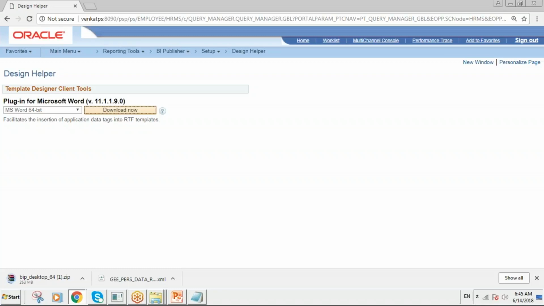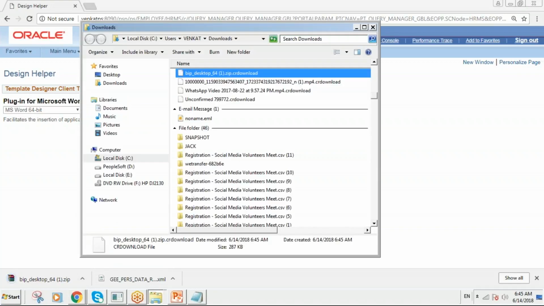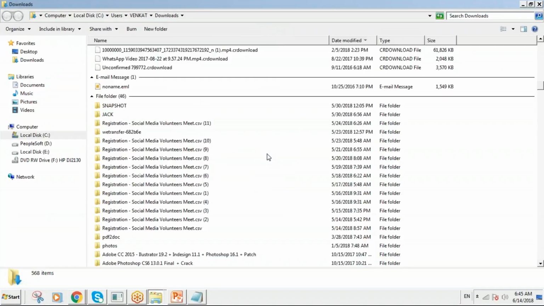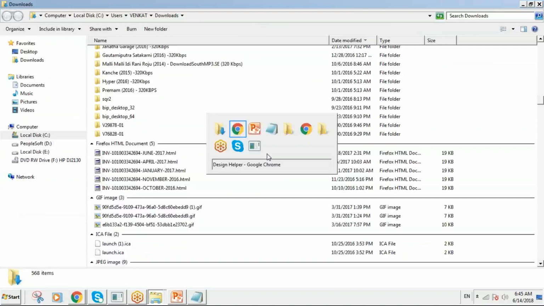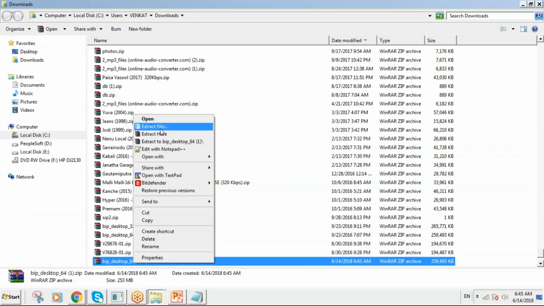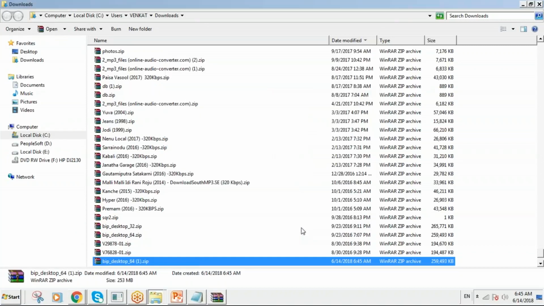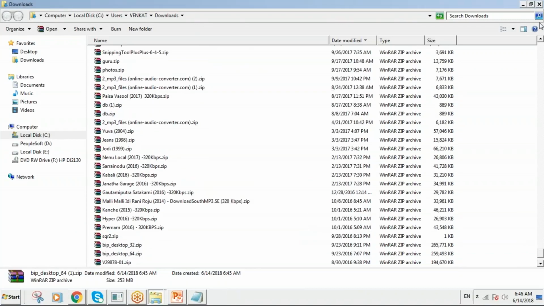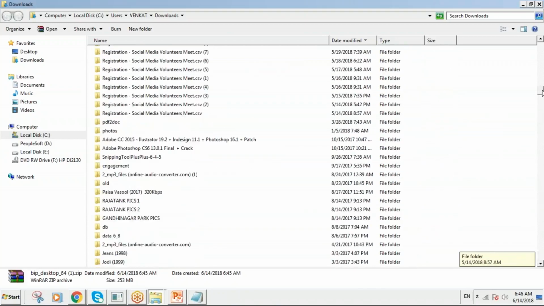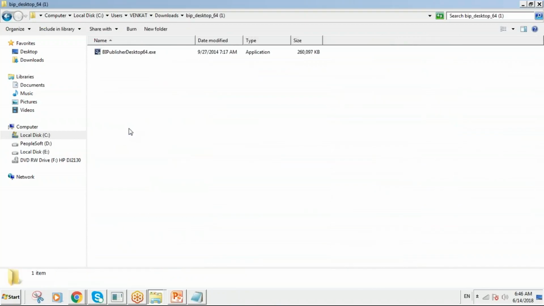It won't take much time. Once it's downloaded, you can unzip this file. Here is one.